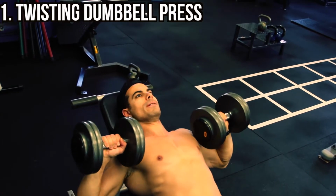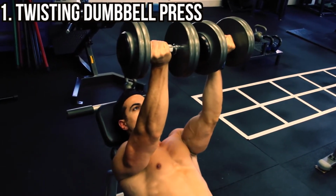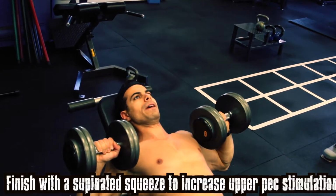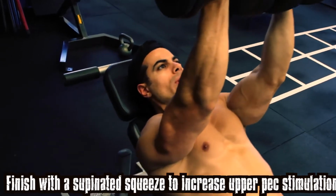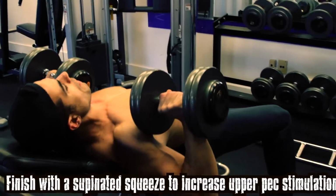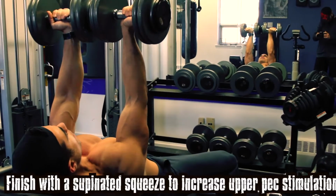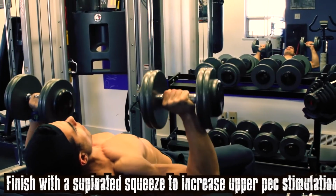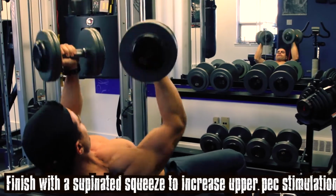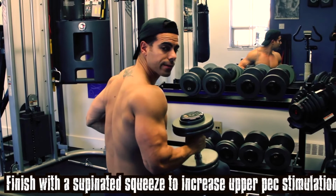Research shows that a supine or reverse grip like so stimulates the upper pecs more than a regular pronated grip, which is probably what you're using right now. So throw in that supinated twist, squeeze the pecs together, hold it, and come back for the next rep. That's really going to help bring up a weak point, which is the upper pecs.